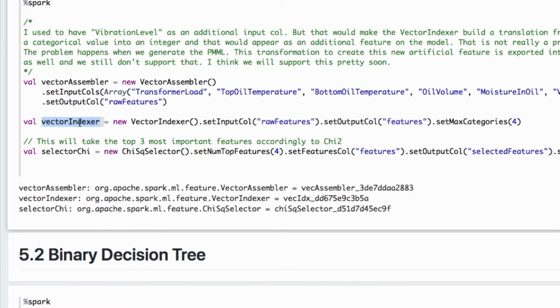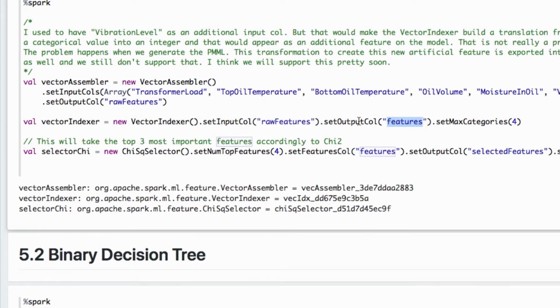The vector indexer looks at the raw features and creates another column called features. Oil temperature, for example, is an integer, a continuous value, so I would just pass this as is to the features array.